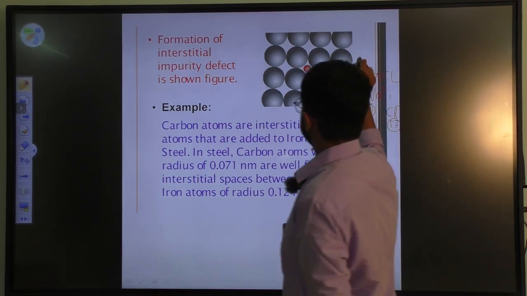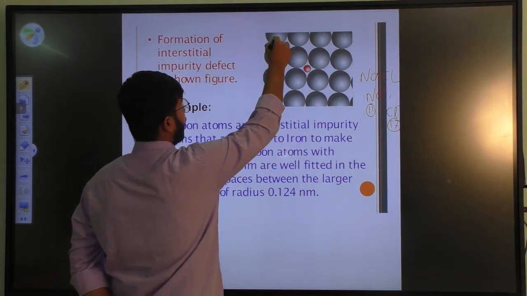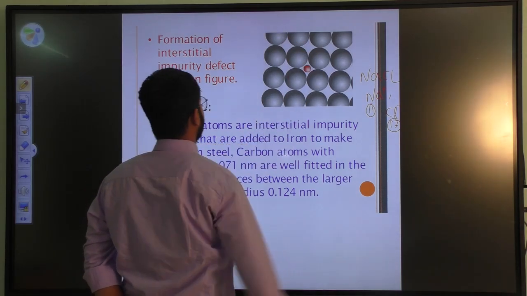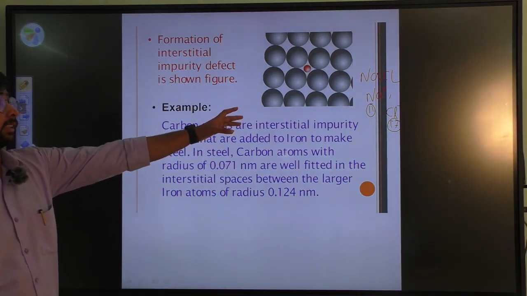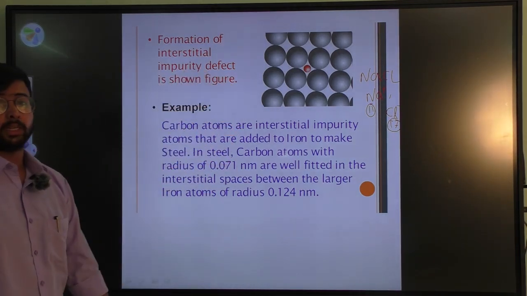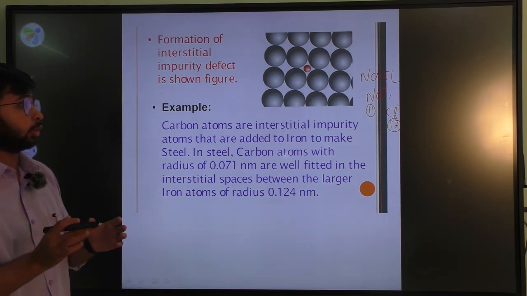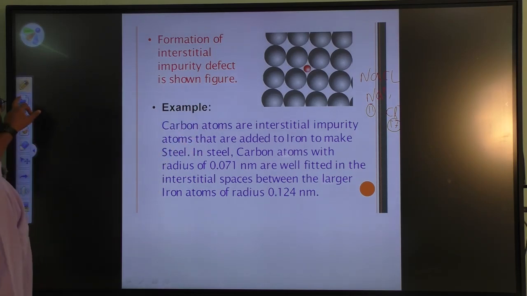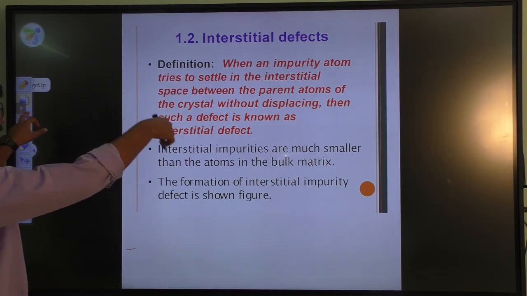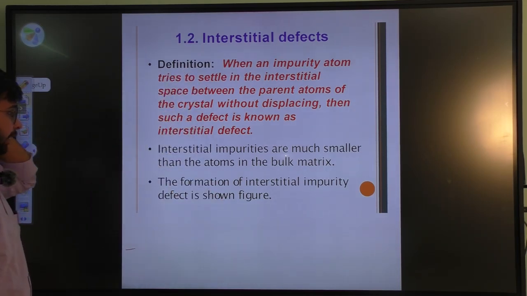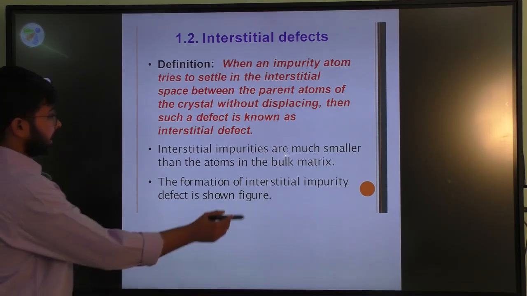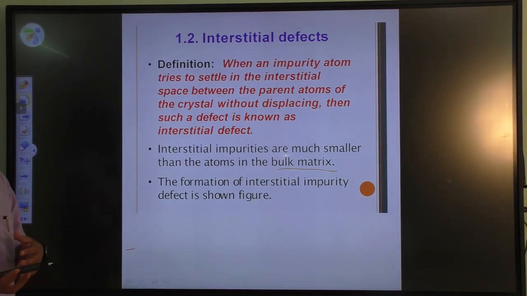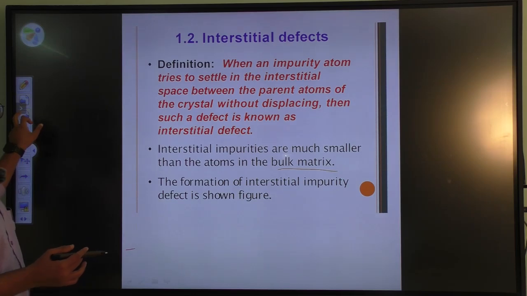So in the interstitial defect, these are the continuous structures. When one atom comes to the interstitial position of the structure, this is called an interstitial defect. Mainly the cations come to the interstitial position due to their smaller size and higher charge. In NaCl this is called the interstitial defect. This is the definition of interstitial defect. Interstitial impurity is the same type of defect. In a bulk matrix, with cations and anions, the interstitial defect arises.